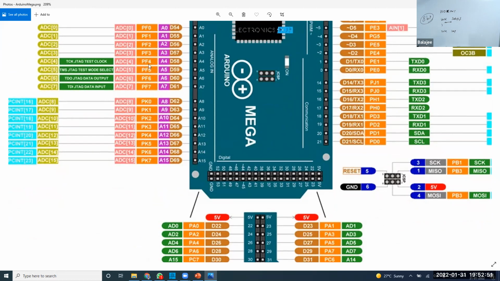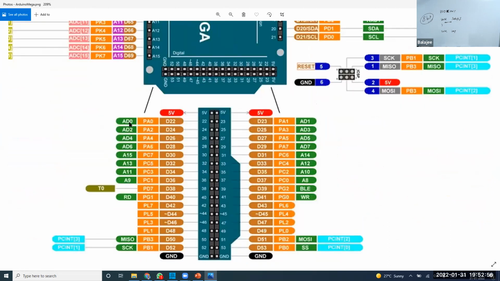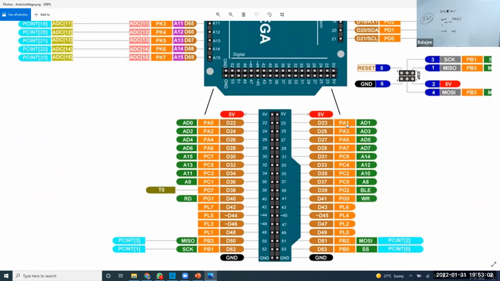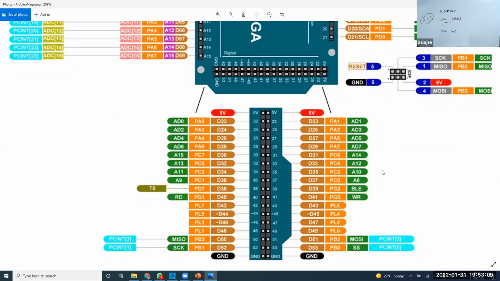I normally start with port F and K, then you can start the other ones. Even here is nice. You have port A, 0 to everything, available: PA1, PA2, PA3, PA0. They're all available. So understand this, and don't worry about how many ports this chip has. They have so many ports.